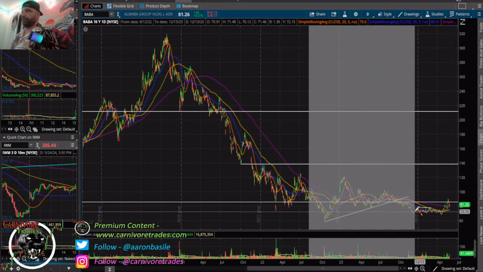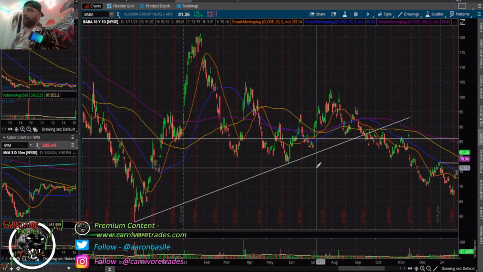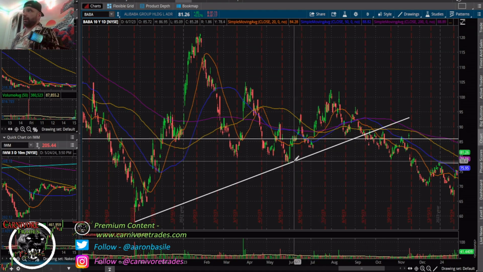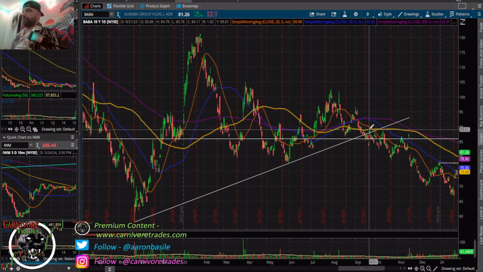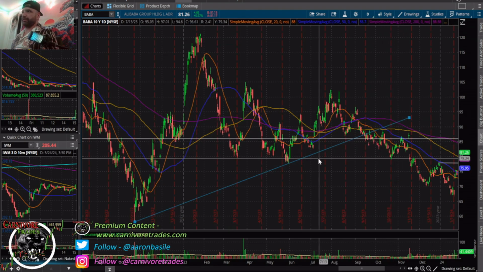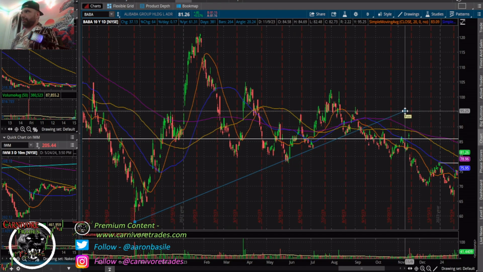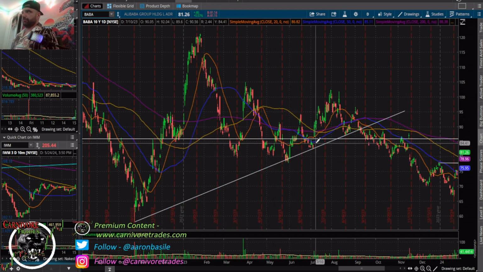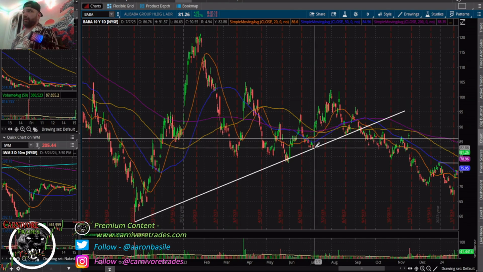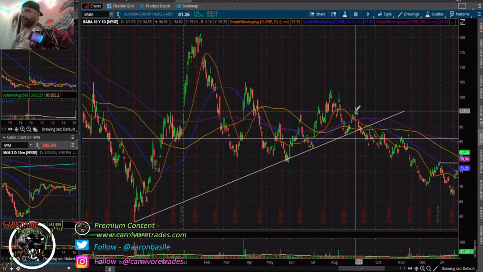So if we just take a look at this trend line and zoom in, this is how I originally had it drawn in. And you can see 1, 2, then it kind of just breaks through that, right? Why does it break through it so easily? Well, what if we can alter this? Technically that's a pierce, but then it hits 2 more times, and you would have noticed that right here. And then coming down, you could have been able to buy it here, and you got a 10-point pop out of it. Right, so don't let that trend line just sit there.